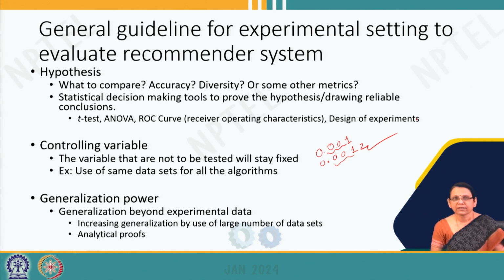With experimental data you can generalize, of course taking 5, 10 whatever is your available data, but at the same time you can try for analytical proofs, you can think beyond the experimental data wherever possible. But let me tell you, because all these are machine learning algorithms, analytically proving that some algorithm is better than other will be little tough if not impossible.